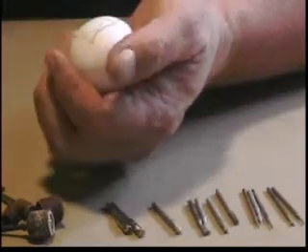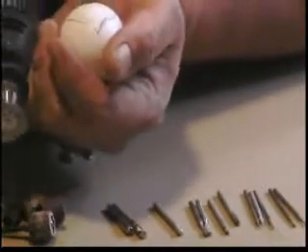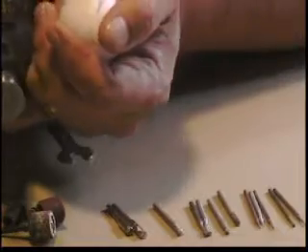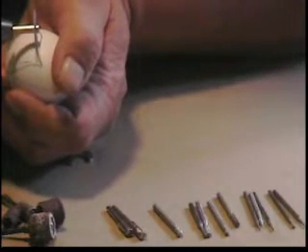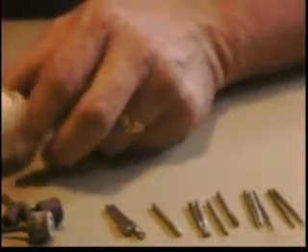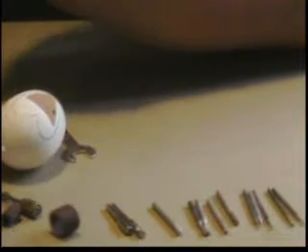Generally when I'm doing this, I hold it for the camera and cut the egg — that will absorb a lot of the vibration that the Dremel tool generates onto the egg. I think I may have to change the cutoff wheel. Now we've got the first basic cut done. Now we're going to have to cut the rest of it out, so let's go to the sanding wheel and see how that works.